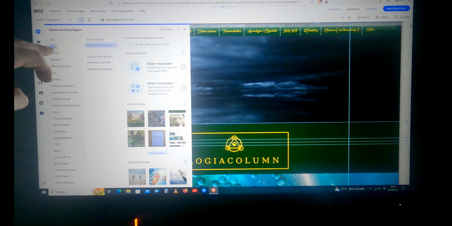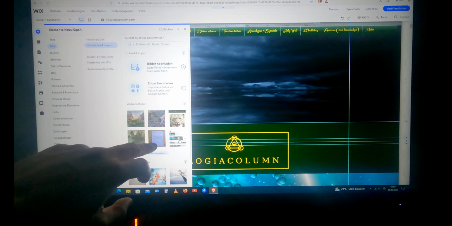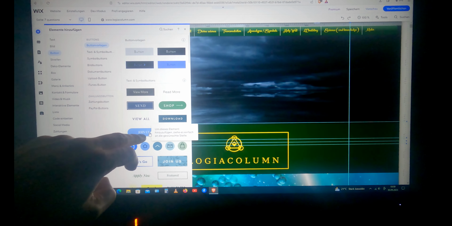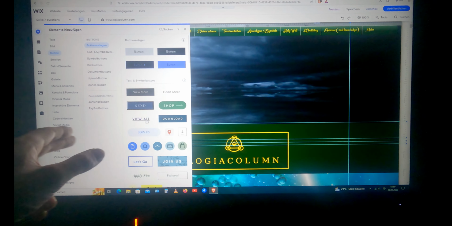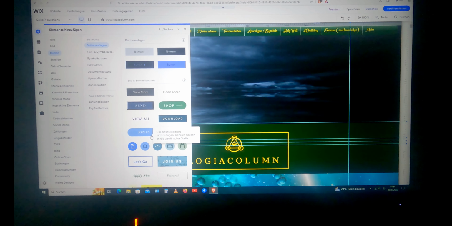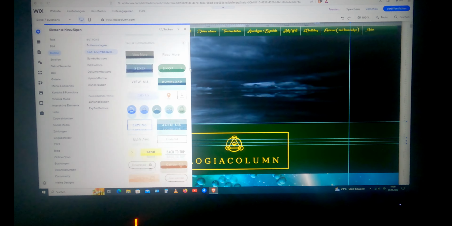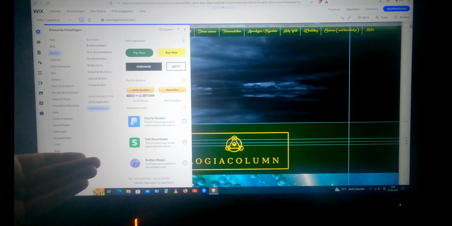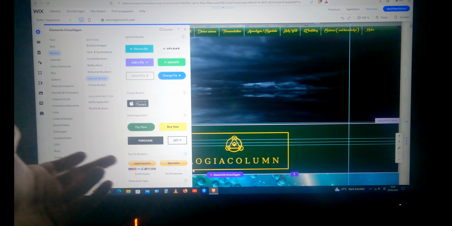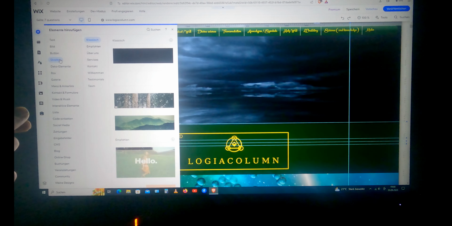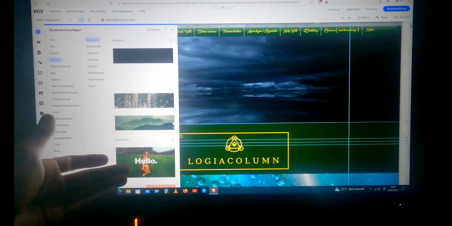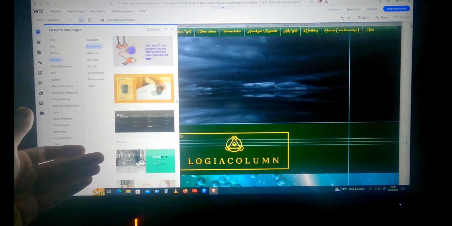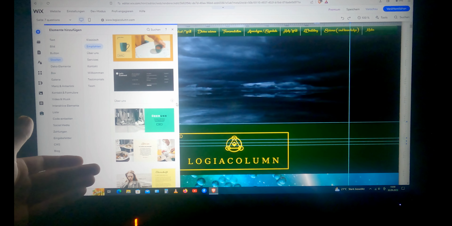You can put a picture into it, like here we had it already. Or a button. These are the buttons. I use that one, you can also use that one and later change it. You can scroll down so that you see it a little bit. This is some other stuff. Also for that, PayPal or whatever. This is just some pictures which you can add. Stripes.